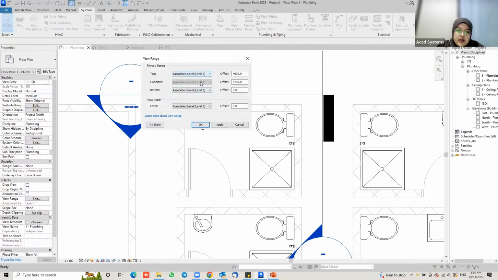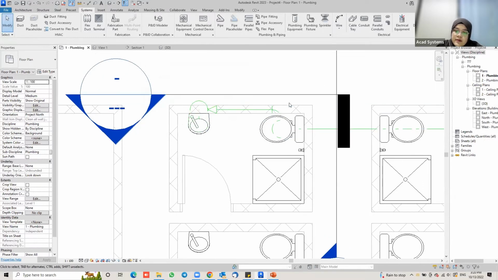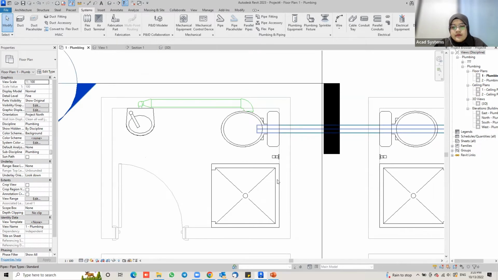So VR, and then the view range, then change the bottom to unlimited, and then the view depth to unlimited. Click on apply, click on OK. So that is the piping system just now. And then change the detail level to fine. Okay, that is the piping.